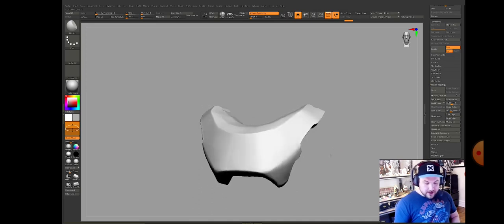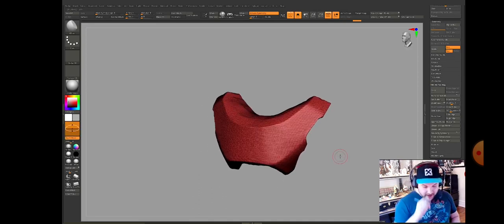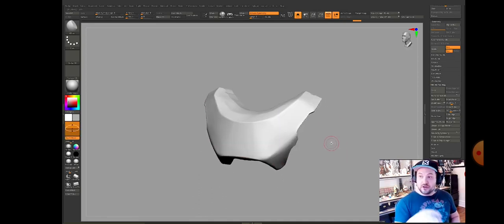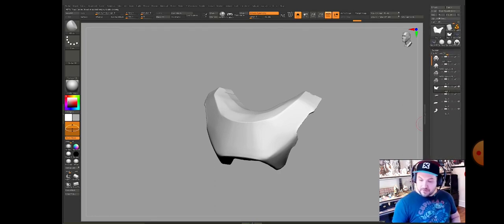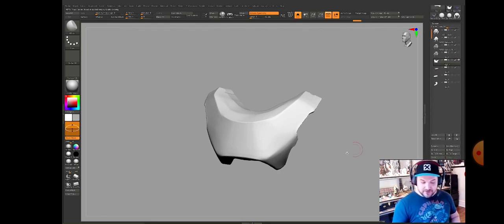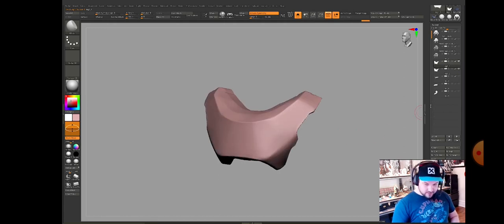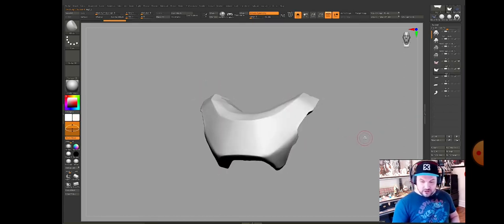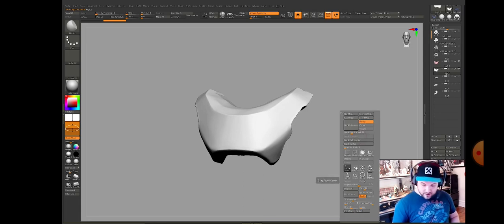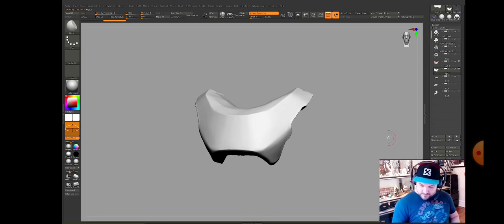Okay. And what I'll do now, I Dynameshed it again, and I'm going to create a ZRemesh that we talked about earlier. I'm going to create a ZRemesh simply because I want it to have subdivision levels. So I'll duplicate it. Let's say the master is going to be red, and the new one is going to be white. I'll actually ZRemesh, using my shortcut.